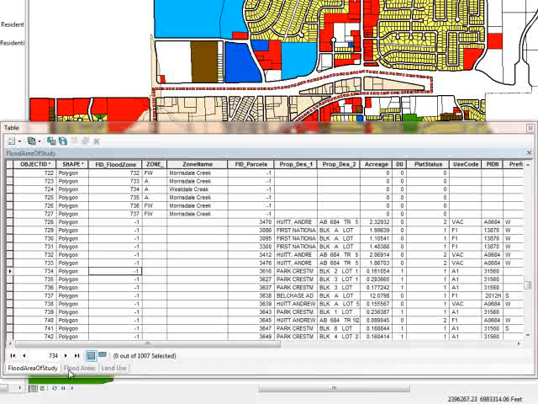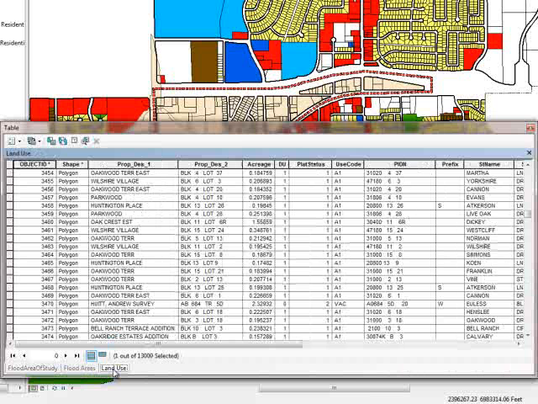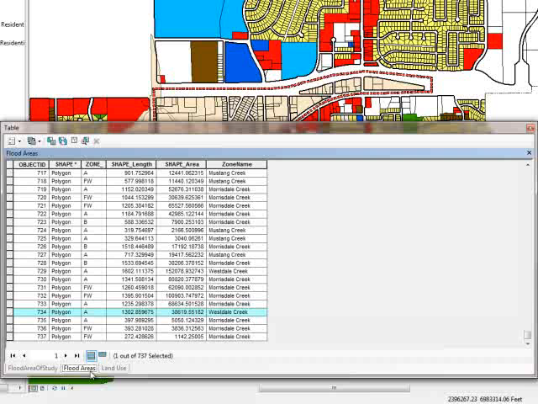If I go into the flood areas, for example, I've highlighted here a 734, which was the object ID in that table. And if you go over here, you'll notice the zone name was Westdale Creek in 734.